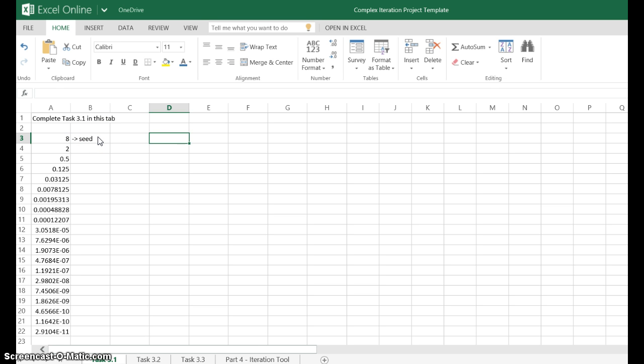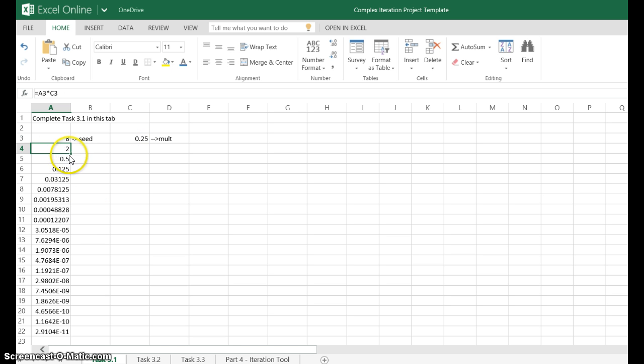And then I'm going to call the other value the multiplier. These arrows with the words are really just text to help remind me what's in there. So what I'm going to do now is put the number 0.25 here. I want to be able to change my multiplier by just changing the value in C3. So now I need to modify my formula, because right now the formula is hard-coded to use the number 0.25. So instead, I'm going to use the cell reference, because C3 contains the value that I want to use. So now my cell A4 is going to be the cell above me times the value in cell C3, which is the multiplier.